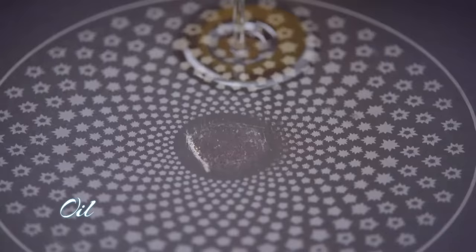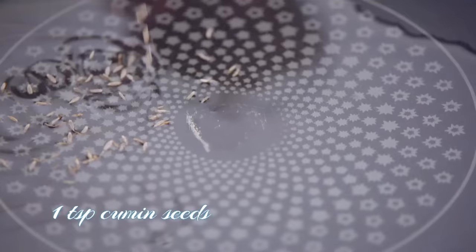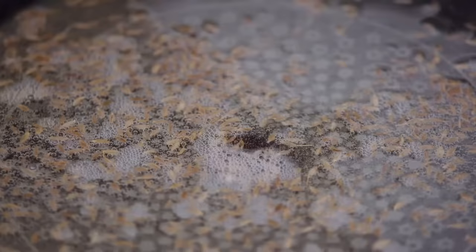And add some oil. Add some jeera. Now we shall add the onions.